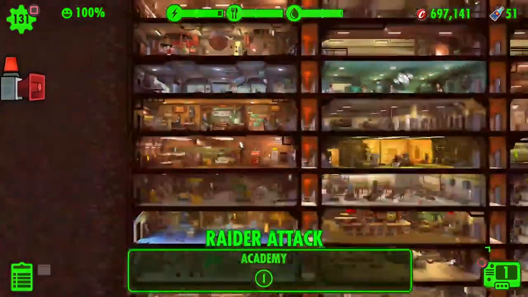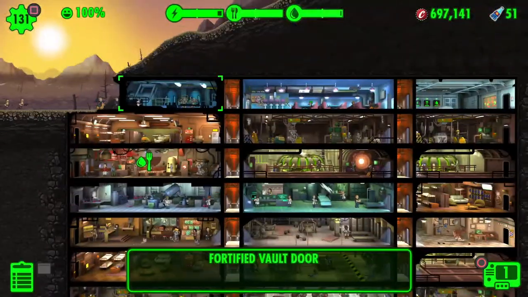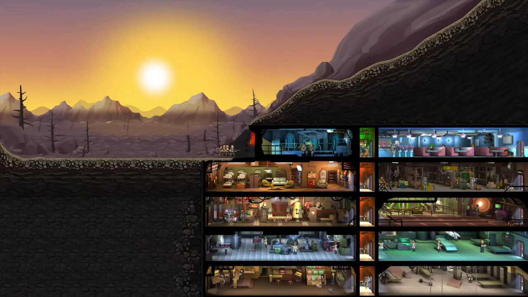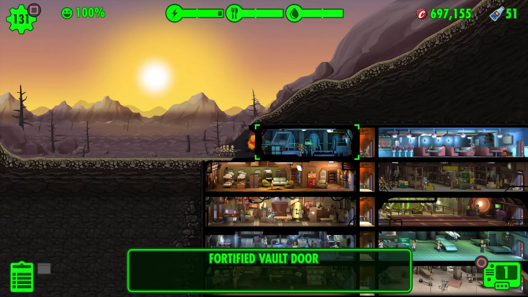Oh, and there's a couple of... Oh no, we have a raider attack. Oh, they're fine. The more often that you open your vault door, the more often you'll get attacked. So every time I bring people in from a mission, I pretty much expect to get attacked, to be honest. I'm surprised if I'm not attacked when I open the vault door.